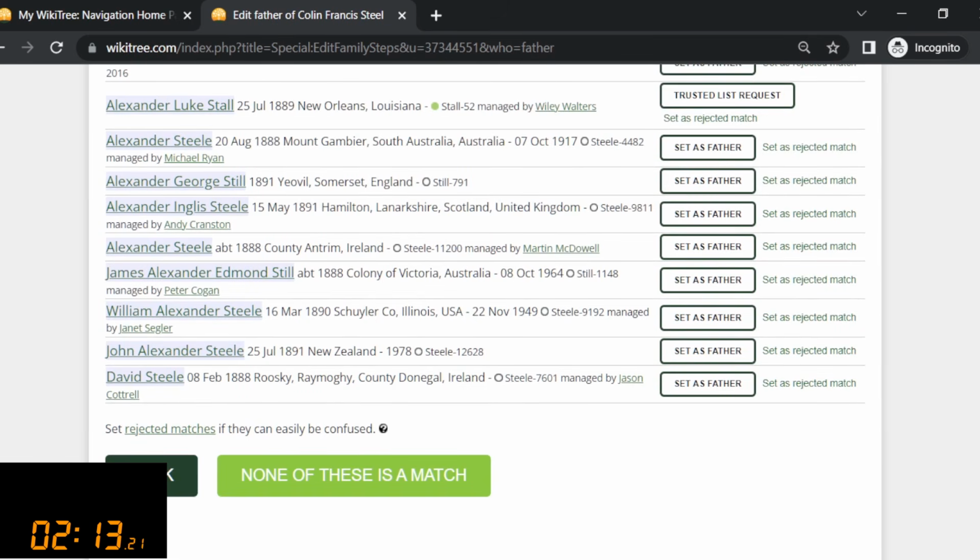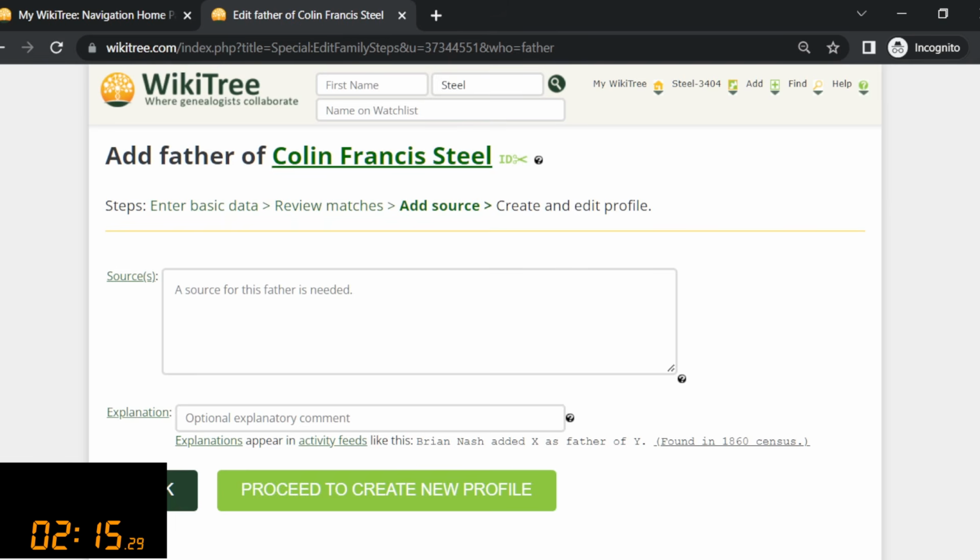I'm going to say none of these is a match, and it'll be a little difficult with your own parent or a grandparent. If somebody else actually has a record for them, it might just say your last name and living, and that could be them. In that case, until you find the cousin whoever set up that record, you're not necessarily going to know for sure. So you're going to enter them as a new record. There's always a way, when you find out you've added somebody that's already there, to go back and merge them later. That'll be something in another video.